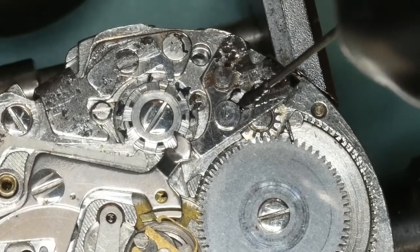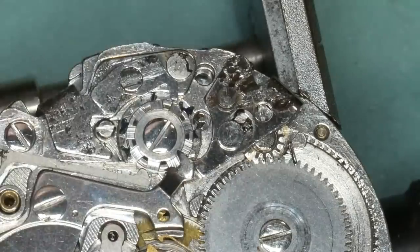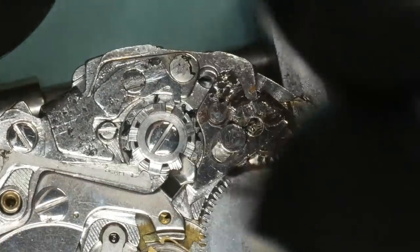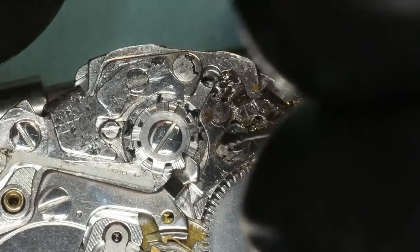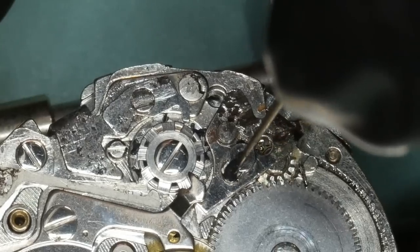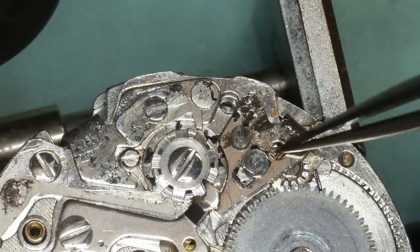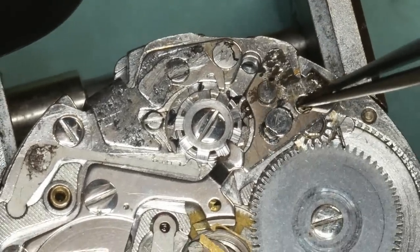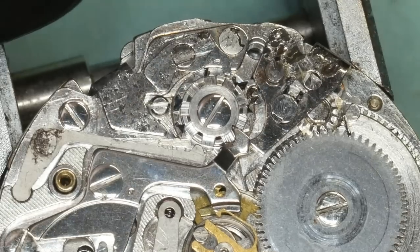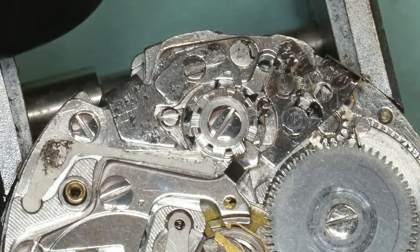So this is one of the pushers. It's in real bad condition. You can see it's pitted really badly from rust, but it still works. So I decided to keep it, but I'm going to really dose it up with grease, because of course it slides around. The manual does tell you where to grease, but because this stuff, as I keep saying, is so damn thick, I just seem to think that a liberal amount is good enough. It is, after all, my watch, so why not? Just making sure it's going to slide there. Just a little bit more. Why not?